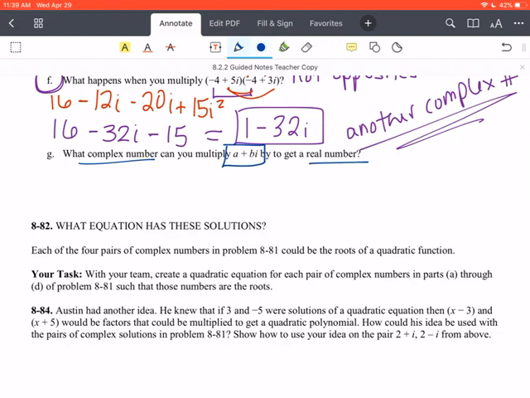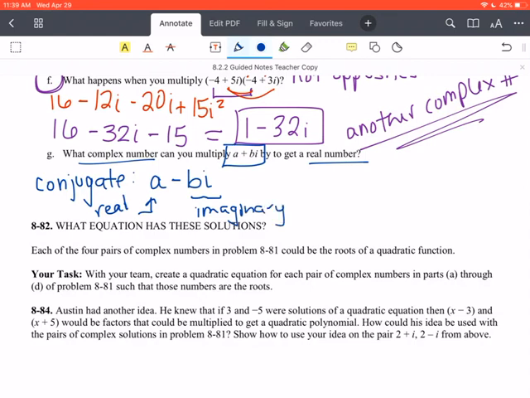Well, we can multiply it by what we're going to call the conjugate. Okay, the conjugate in complex numbers is the same real component, a, which stands for a real number, minus bi. It's the opposite of the imaginary component. So a would be a real number, and b would also be a number, but this is considered the imaginary component.